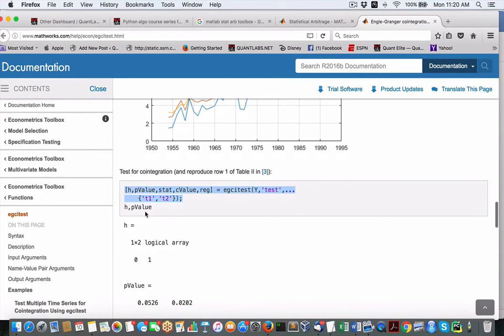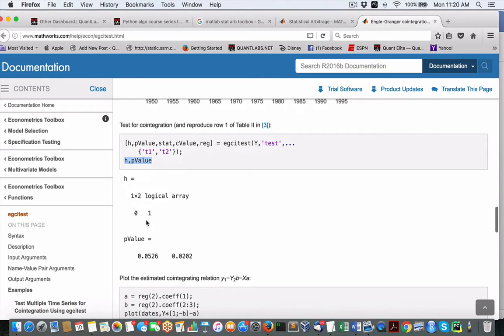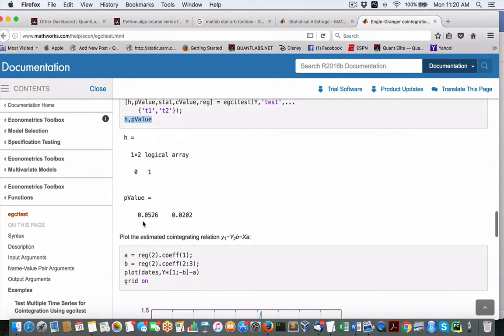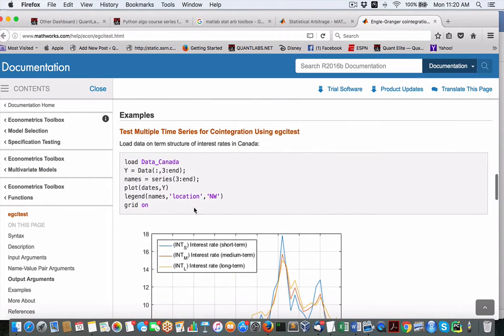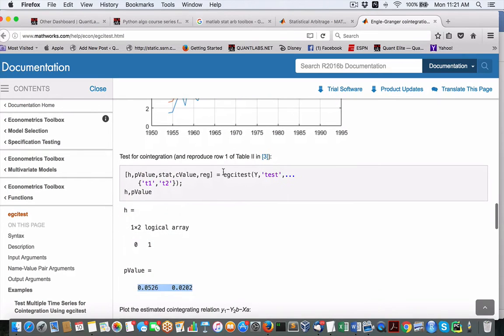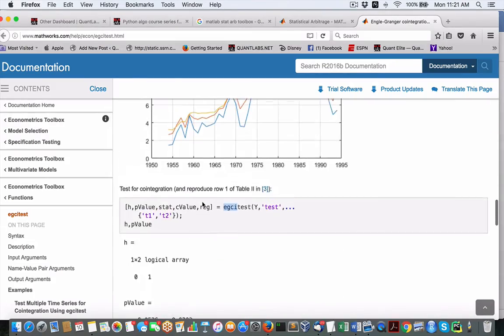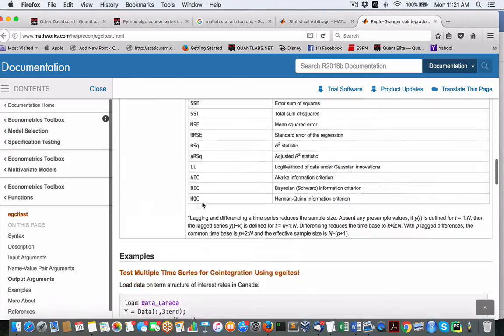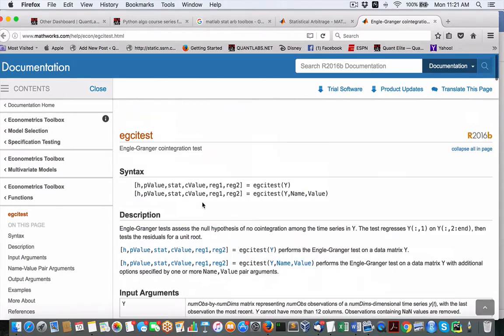Okay, and then you get your p-value, your probability value, and then from there you can gauge the probability between these two data series. If there is statistical arbitrage, they're using this EGCI Engle-Granger test. Very powerful. This is one of maybe 3 examples. There's the Johansen and there's an Ornstein-Uhlenbeck or whatever, but you can look for that.